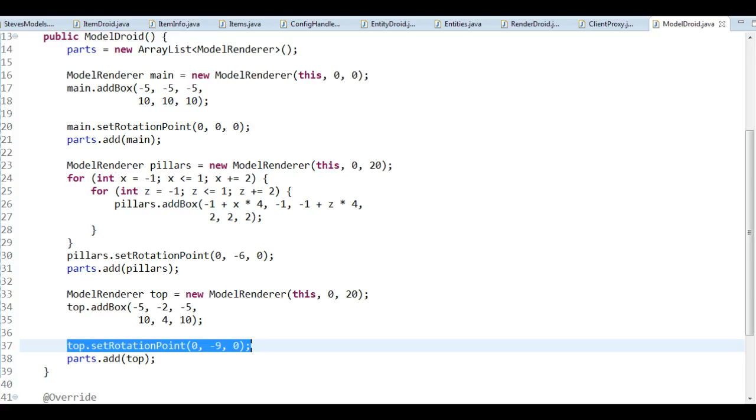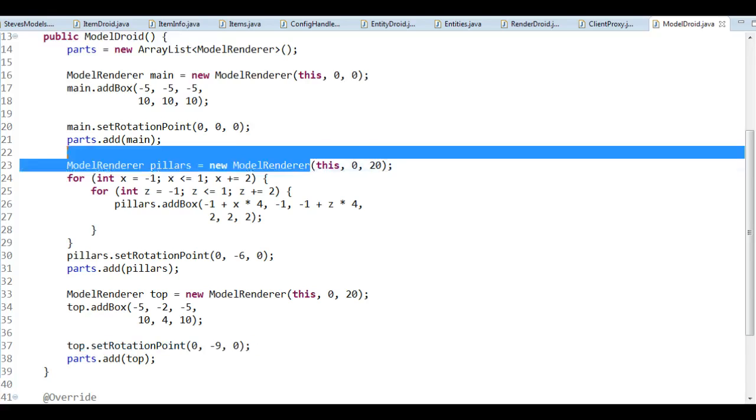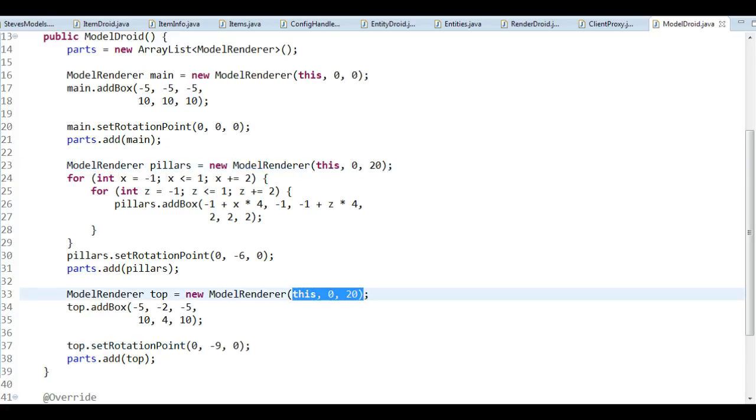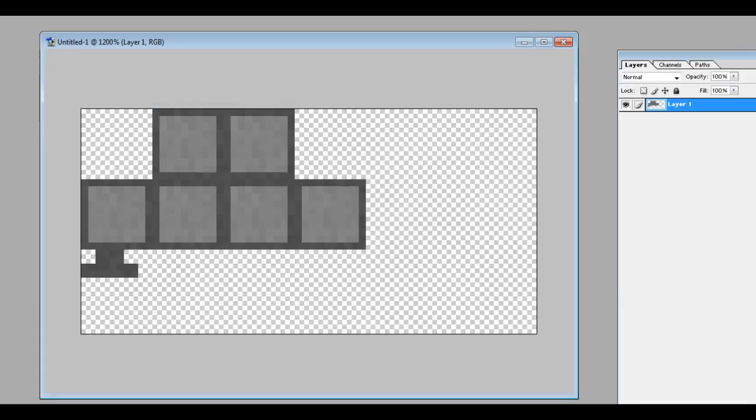How do we make it? Well, first of all, we might see we have 0, 20 and 0, 22 on both of these. That's not a mistake. I put it like that to demonstrate one thing. And the second thing, we don't have room for anything more in this size. We can't really fit it anywhere. So we might want to make this texture sheet a bit bigger.